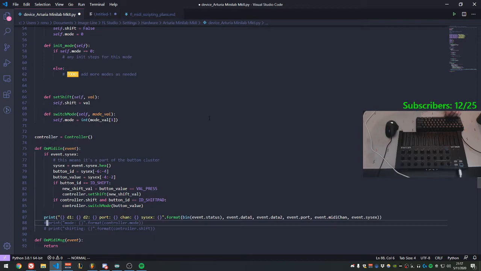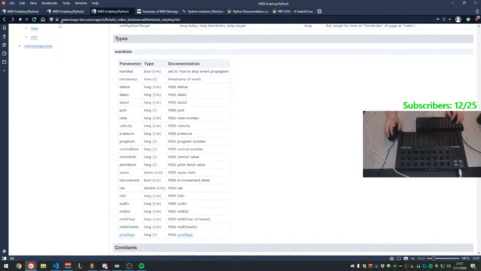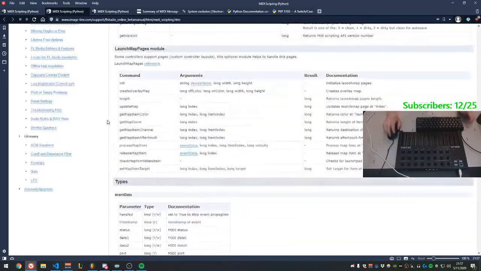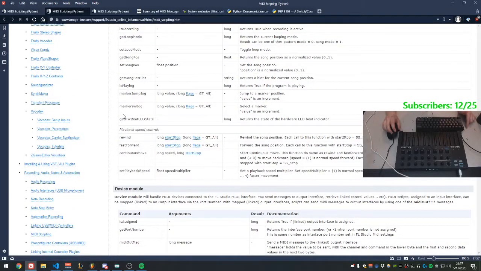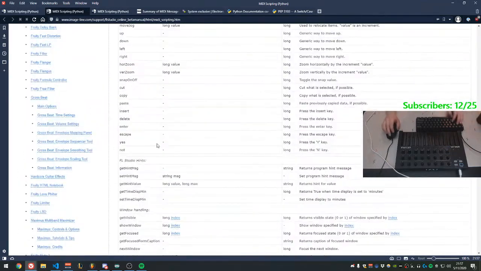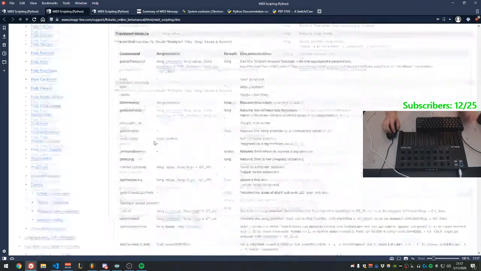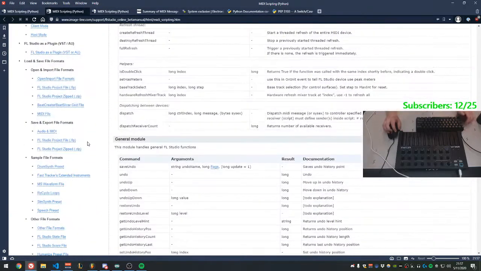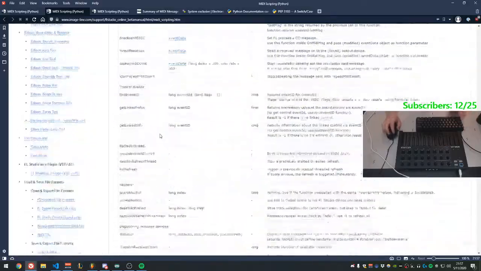Well, okay, yeah, because I'm trying to think about this. So basically, how this is going to work, I think. Maybe I should glance through this real quick. I think the basic thing is that it's going to send a MIDI event, and we're going to intercept it, say, okay, if this is a control thing, we probably want to control it. And if it is a knob that we have a function for, then we should do that. So let's figure out how to control. First, we need to figure out how to control a mixer channel's volume with code. That's the first part of this.